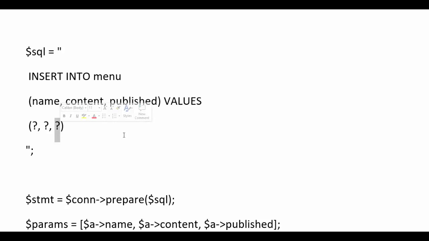SQL statement, because that statement goes to database in two phases, not immediately in one process, but in two transactions. First transaction prepares for other transaction.